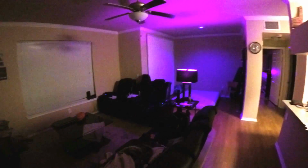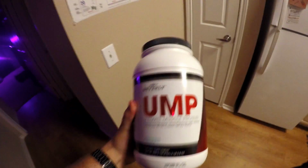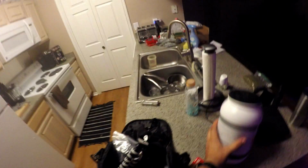But yeah, my phone automatically turns on the lights, the purple lights anyway, when I get home. My place is real messy right now. Should clean it up. I will. You know how it is. Got my GoPro stuff right there. Oh, and look, that stuff I was talking about. Here you go. If y'all are interested, any bodybuilders, whatever, check it out. It's good stuff, I'll tell you. But yeah, it's my little dig. Got my chairs. I love it.